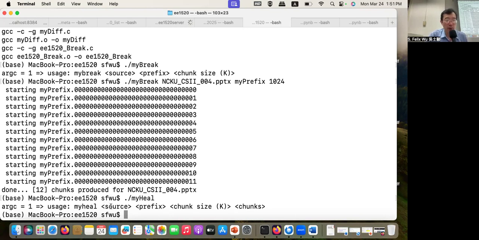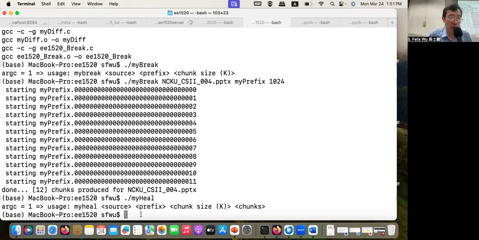So here I have to provide 4 arguments. Source. Oh, this is why we need the signal processing. This is unreliable, very uncomfortable. Sometimes it works, sometimes it doesn't work. Okay, so we provide source, prefix, chunk size, and chunks in order to do that. So that is one design.